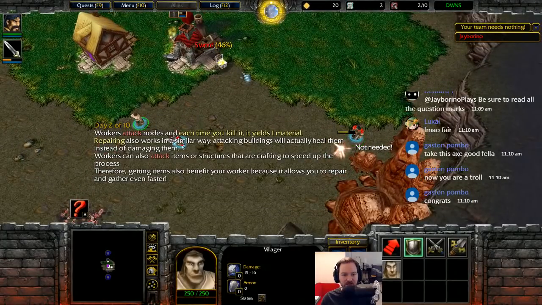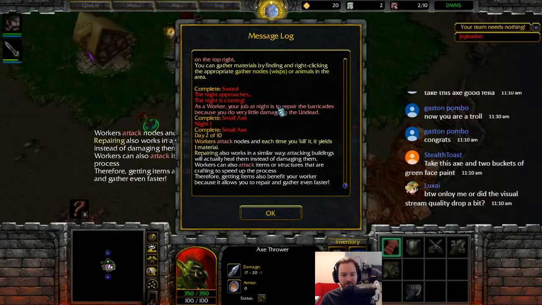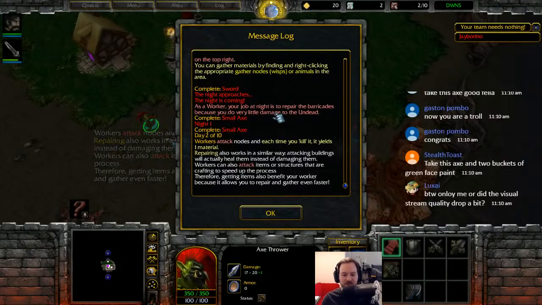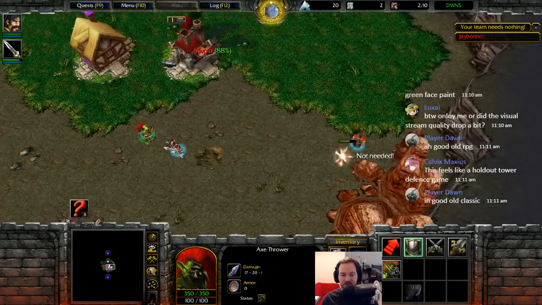Workers attack nodes each time you kill it. Repairing also works in a similar way. Attacking buildings will actually heal them instead of damaging them. Workers can also attack items or structures that are crafting to speed up the process. Therefore, getting items also benefits your worker because it allows you to repair and gather items faster. I see. Okay, so we want to increase the attack speed then, in that case.